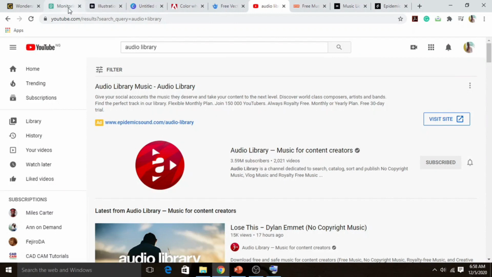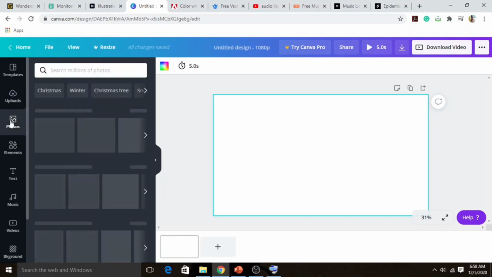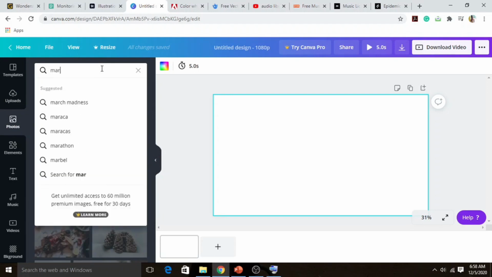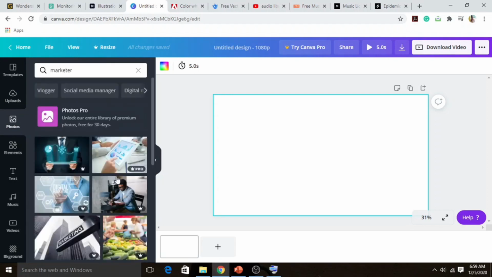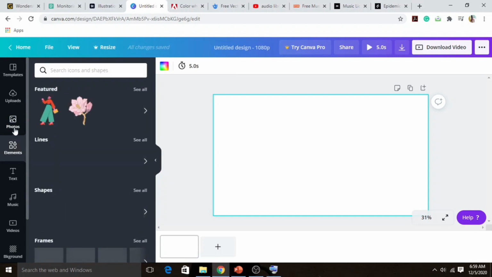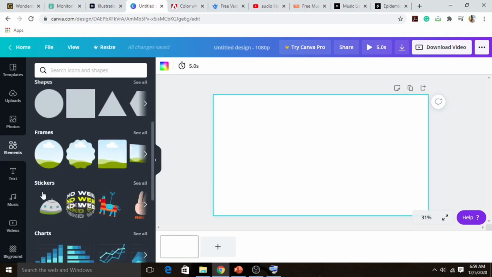So quickly we move back to Canva. So images, videos and audios, you know where to get them already, so you can just get them for your videos. So for pictures, Canva gives you, you just have to type a keyword, marketer, right? It gives you a lot of options, so you can see Pro. I'll still take you on how to try your Canva Pro in a second, right? So elements, we have different elements. Using Canva is just awesome. So we have different elements, lines, shapes, features.